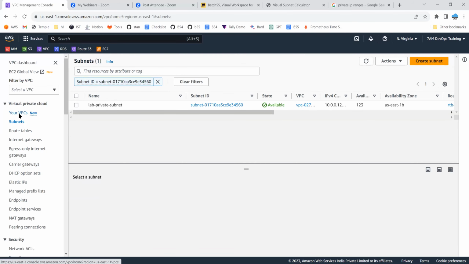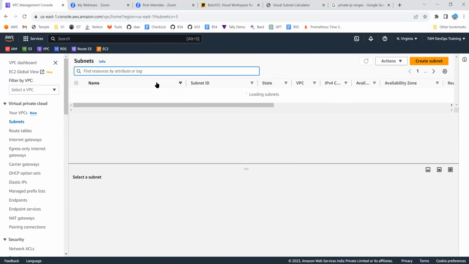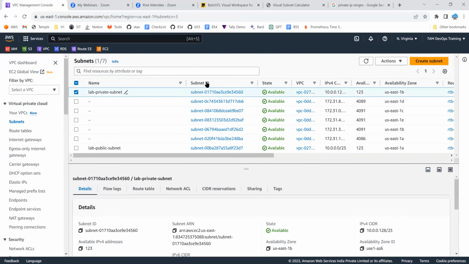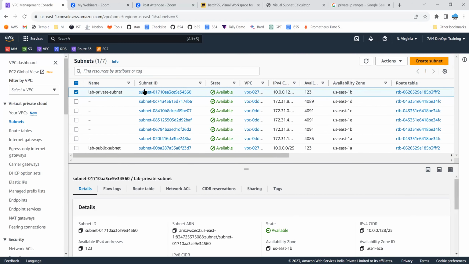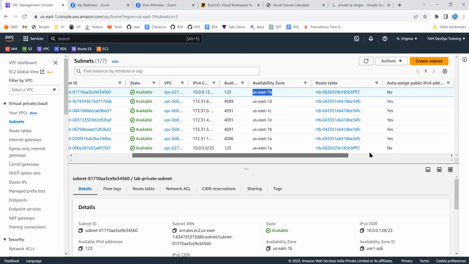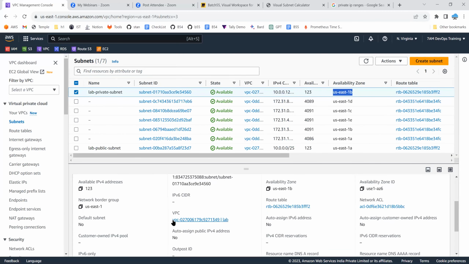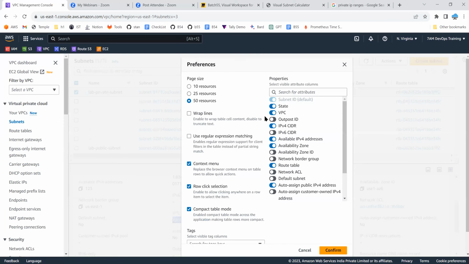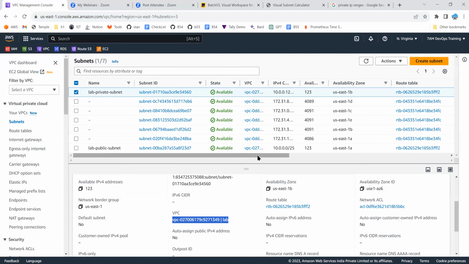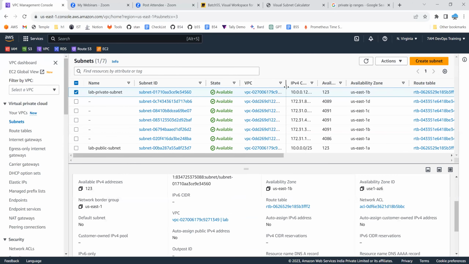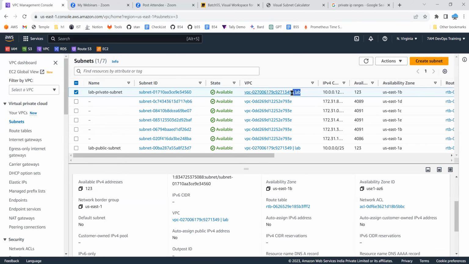Now you have two subnets. You can also check here: this subnet ID is this, it is in US East 1B, and it is in this particular VPC. That information you can also see. When you select it, it says it belongs to the lab VPC. If you want to add this piece of information, you can. It's already added.